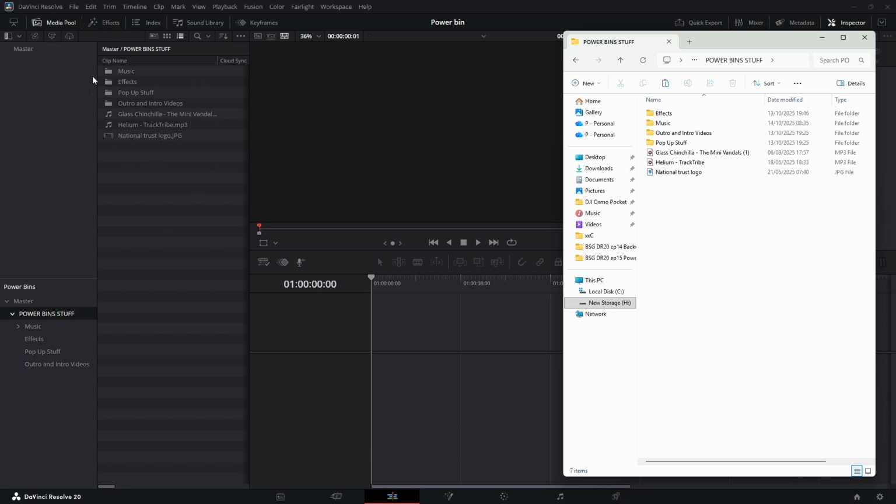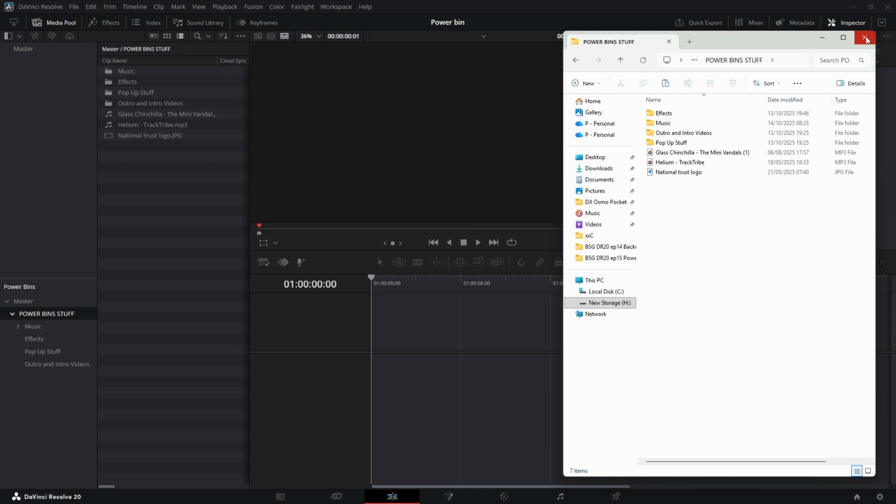You have to remember, these are actually just shortcuts to the real folders. What it's doing is mimicking the file structure, but when you click on that, it actually goes to this file here. So that's pretty good. That means I've got all my stuff in one place, stuff that I would use.